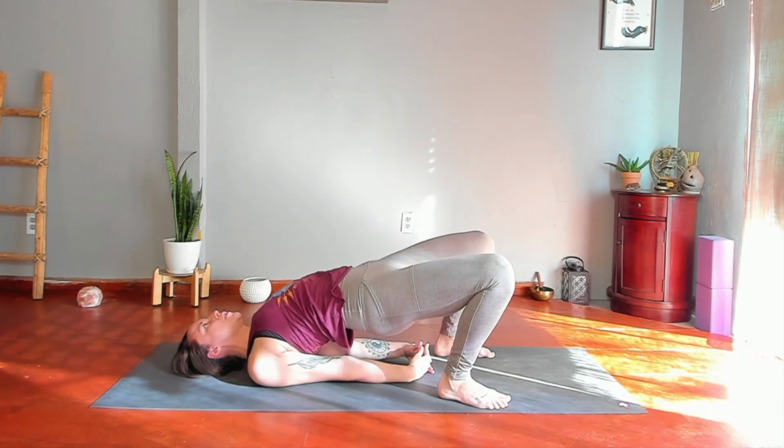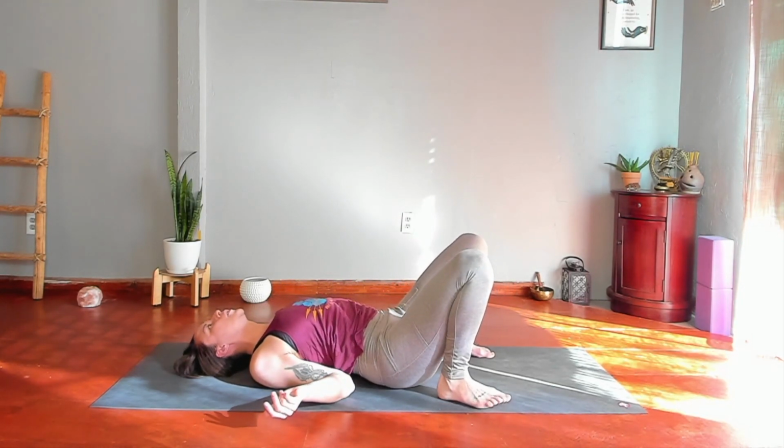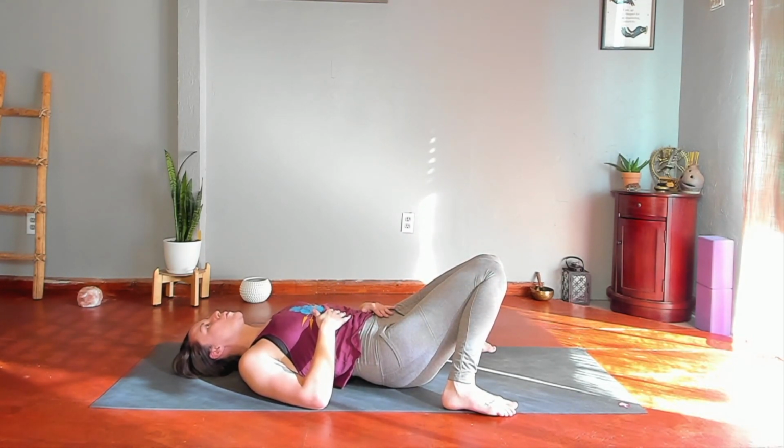After your next one, release your hands, take your hips to the floor, rest your knees together, your feet wide, take your hands on your abdomen, wherever comfortable.